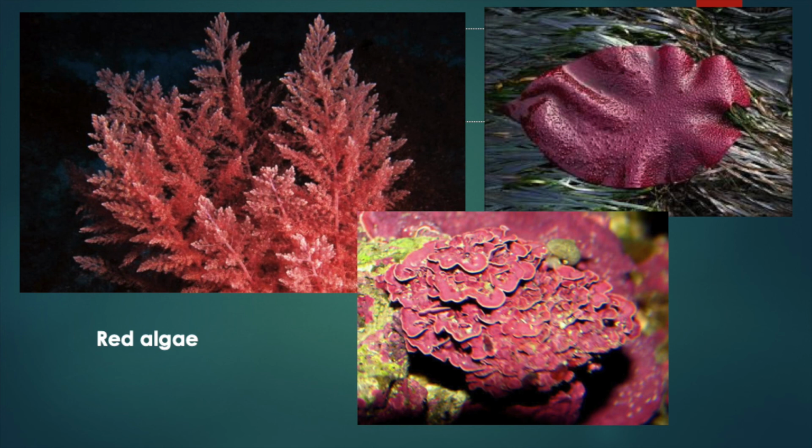There are some unicellular red algae, but most are these larger algae growing abundantly on rocky shores. And so a couple different types you can see in the upper right corner is one of my favorites. It's called a Turkish towel. Feels almost like a washcloth. In the middle is a crustose coralline algae. Coralline algae are algae that make calcium carbonate structures, and these are often a really important component of coral reefs, and actually the major component in some reefs.